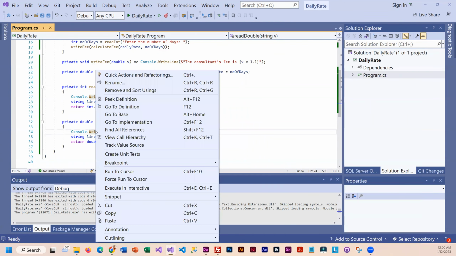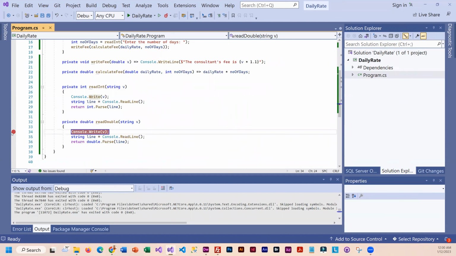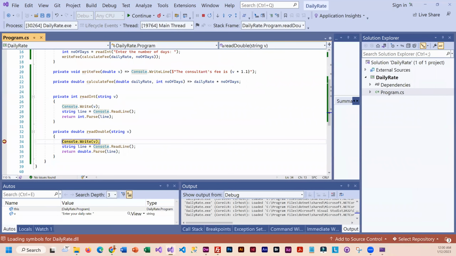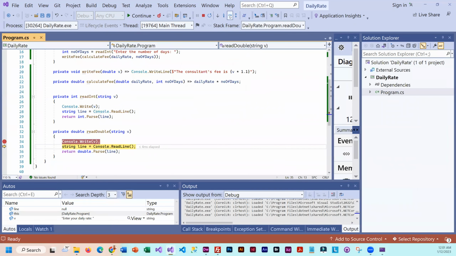We can right-click on the location, go to breakpoint, and insert a breakpoint. Okay, then we can run it, and it'll run to the breakpoint. And so once we hit that breakpoint, it's a matter of stepping into, stepping over, one of those commands.